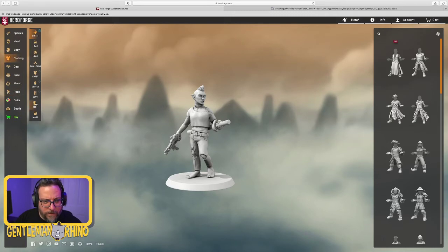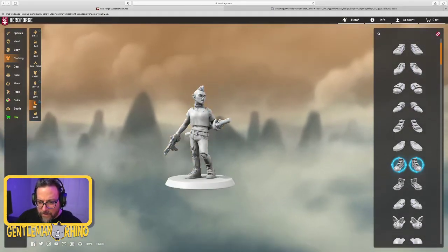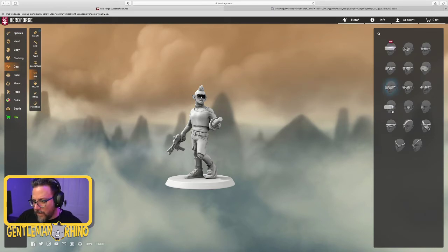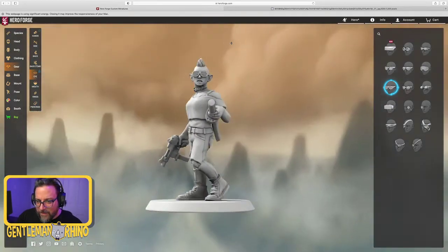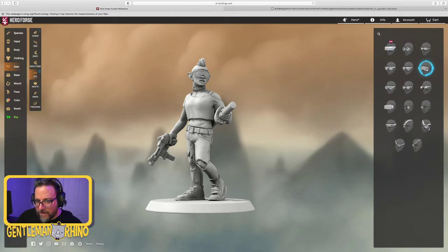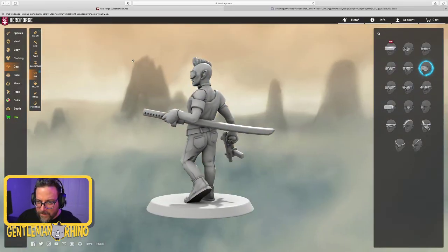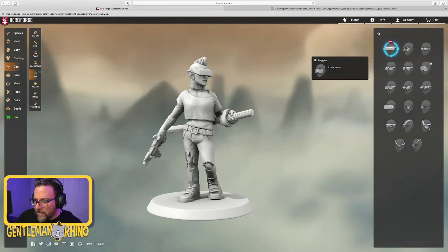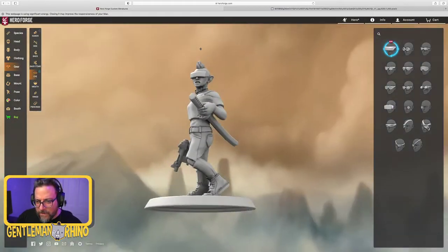We gotta get her some shoes. I think just what they call tennis shoes, and I call Converse. Go back to gear, eye gear. Something like the VR thing, but that seems more like a hacker. Although, oh, that kind of works. Yeah, so I'm gonna go for these, but it's just dated now. This seems good. Ooh, I kind of like how that's just stuck to her face. Sure. This one? I think this one.